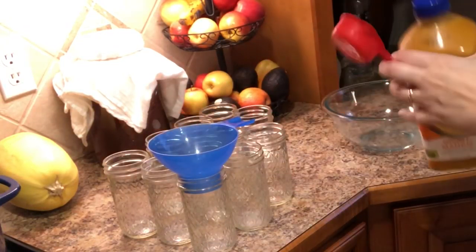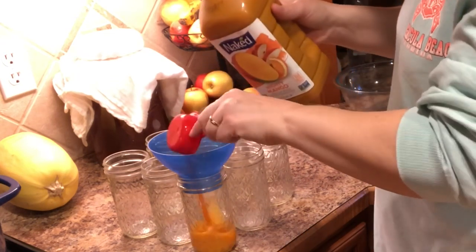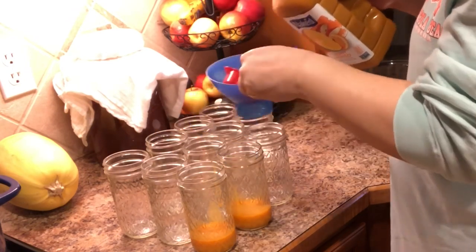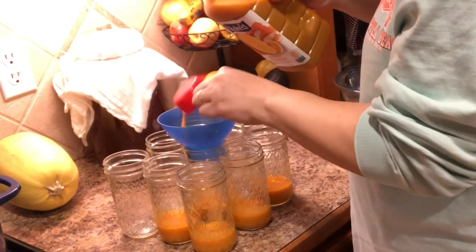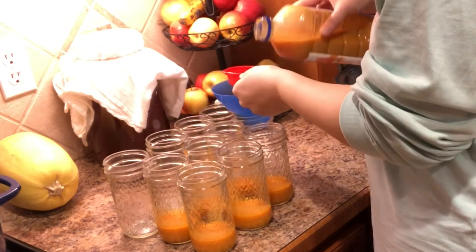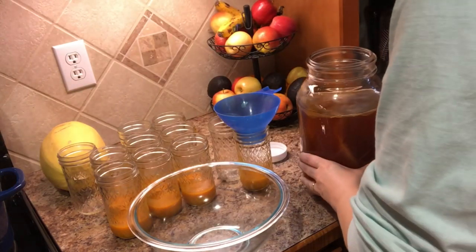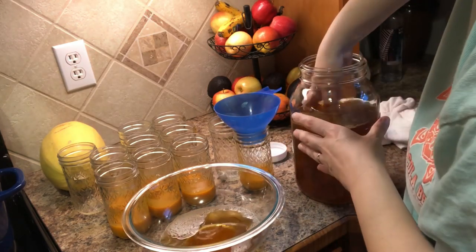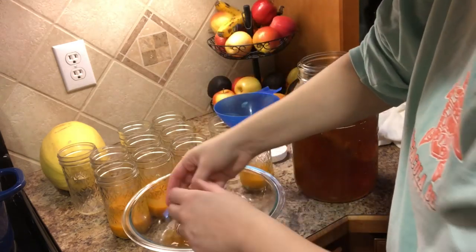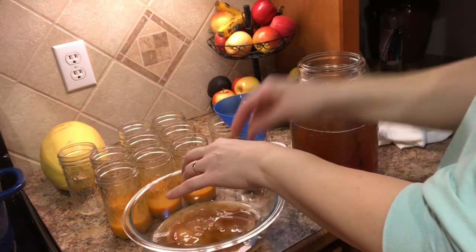Let's get this next part of the process going. I'm going to start by putting a quarter cup of the Naked Juice in each jar — this is just how we prefer to flavor it. I got this idea from Daddy Curbs. I've also known people to use fruit — fresh, frozen, or dehydrated — and there are some purists who just love the kombucha unflavored. Before I start bottling, I want to set aside my one cup of starter tea and go ahead and take out the SCOBYs. Remember — very, very clean hands. I'm going to save both of them, so I'm just taking them out and putting them in the bowl with the starter tea, and then I'm going to start bottling the kombucha.